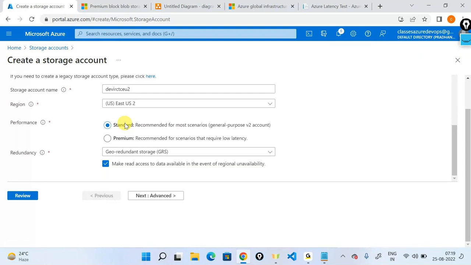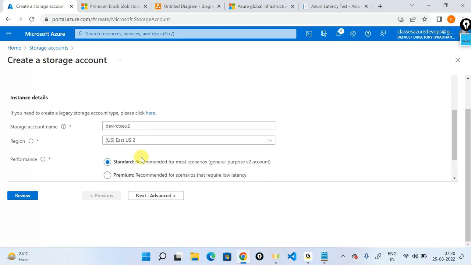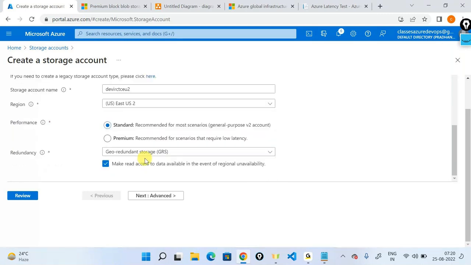So if you are working with a client who needs premium, only then do we go ahead and put this in premium. But in general scenarios, it's recommended for most of the scenarios. Most of the scenarios we go for this particular account, and I'll say standard. Again, one question that I want to ask Microsoft is, now I'm in standard, later if I want to change it to premium, is that an option? Microsoft says no, it's not an option. So name, region, performance, these are something that you really cannot change after you create it. But we'll go there.